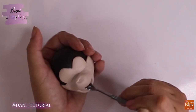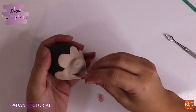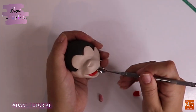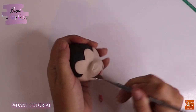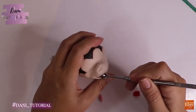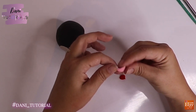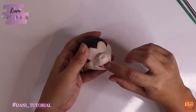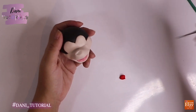You just cut it and push down, and then be sure that everything is smooth inside. I'm using a piece of red for the inside part of the mouth, just to give the impression of when you're looking inside of him. And then we're going to use a little pink for his tongue. Make a half moon and place it, and then you can hide all the red. And mark the center of the tongue.